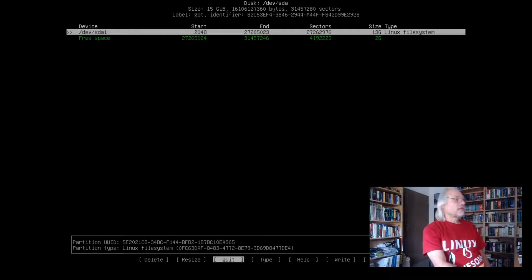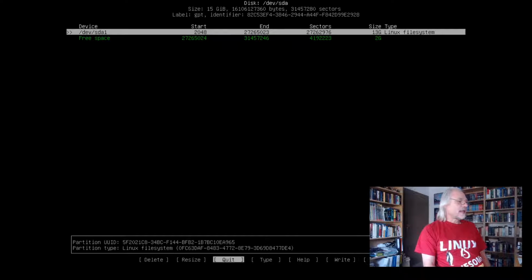And now you see here dev, that means device, SDA1. This is the first partition on SDA, and here we have the size of 13 gigs, and the type is a Linux file system. So that's all okay.